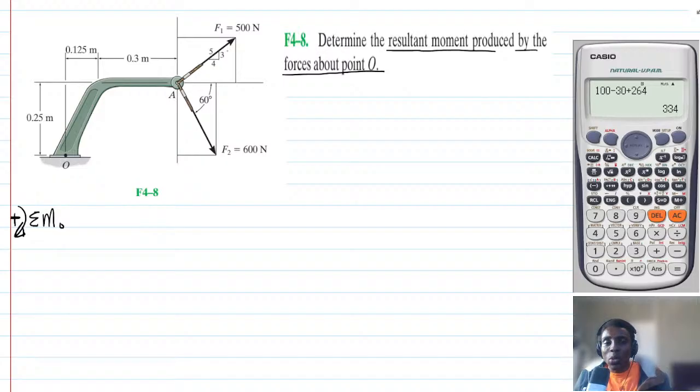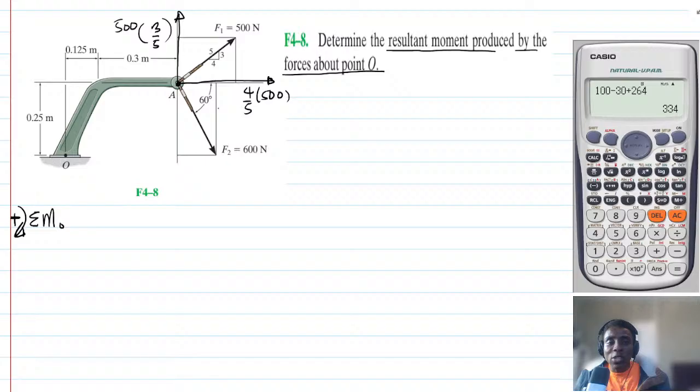So think about it this way. You have a force, one component is going this way, and then one component is going up. Now, it is very simple to resolve. The X component is going to be 4 over 5 multiplied by 500. And the Y component is going to be 3 over 5 multiplied by 500. I have a video on this. You can check the playlist for how we do this type of forces.